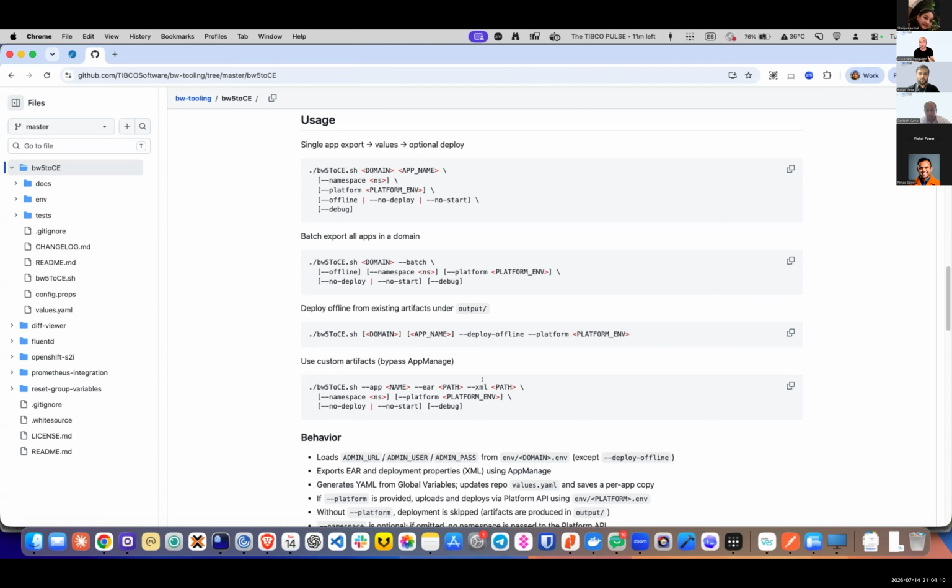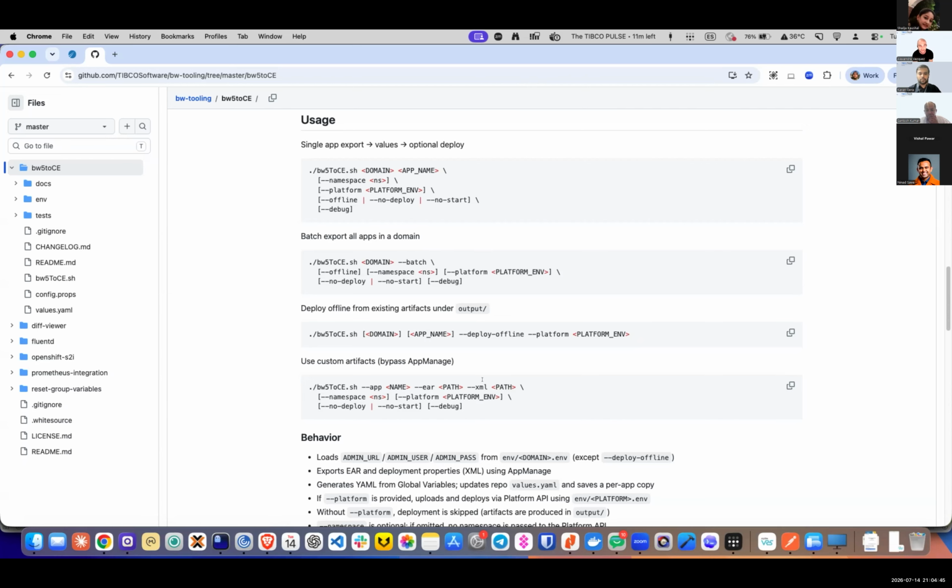And probably when we're talking about this, you are thinking that we are missing one important point, and I think some of the questions are already talking about that. Probably in your environment, you have a big amount of applications, some of them created a long time ago, before containers were a thing, before anyone talked about microservices, or even before AWS existed. You don't have the time, or the effort is too high, to go application by application, open it in Designer, review it, and see if it's okay to move to containers.